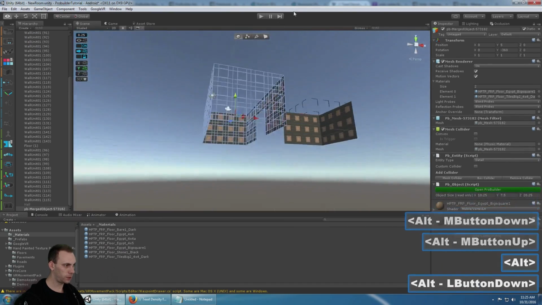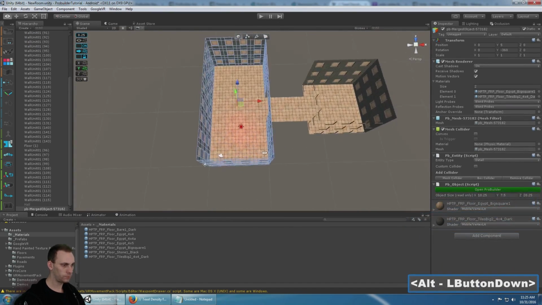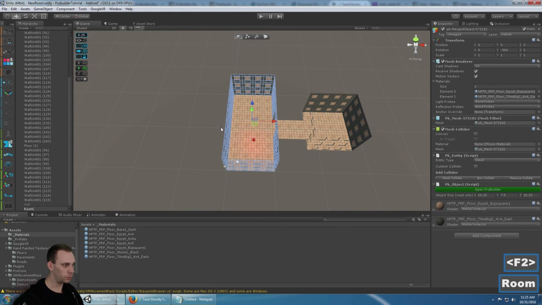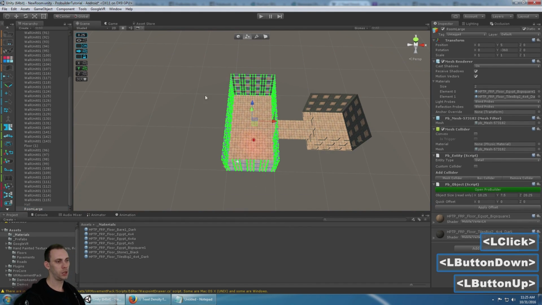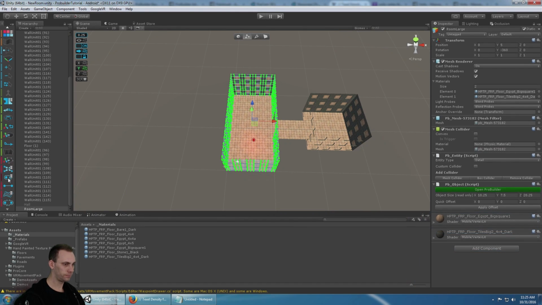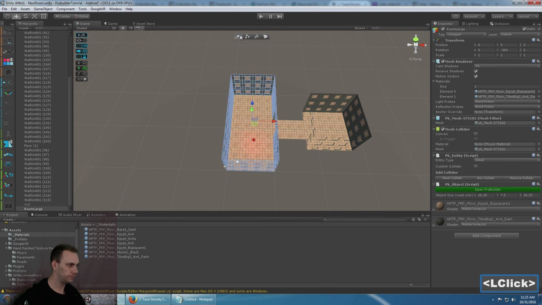Okay, so that entire object, room large, is one object. I'm going to go to vertices, select all the vertices, and weld. Welded 670. That's a critical step. Those 670 vertices need to get eliminated.